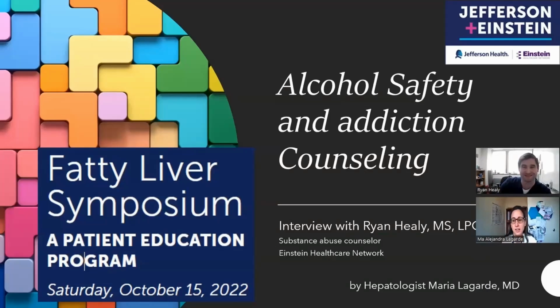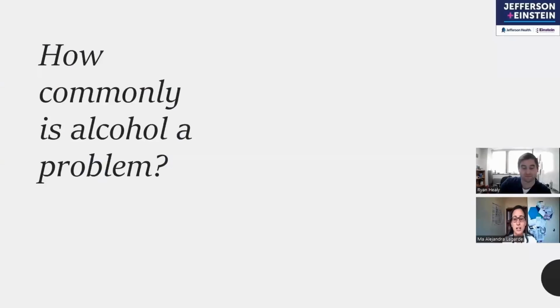Absolutely. Let's start talking about how commonly alcohol is a problem. So why are we worried about alcohol consumption? So 5% of deaths in the US are directly related to alcohol. 13.8 million people in the US have alcohol use disorder. Since the pandemic, it's gotten bigger. It's an epidemic of its own, where a lot of people are being affected by it. It's something that people accept regularly. So it's important to recognize that.